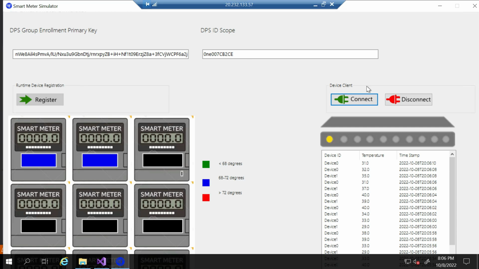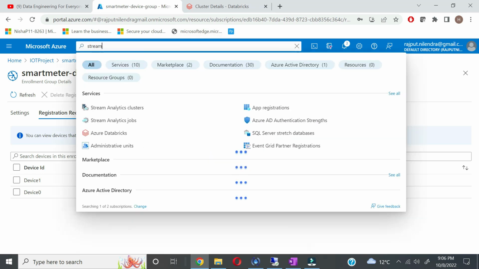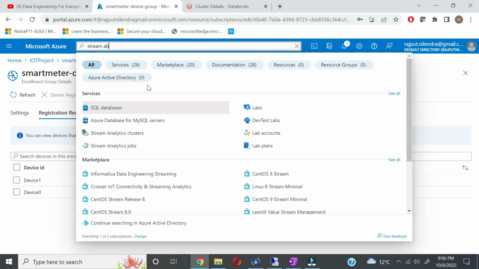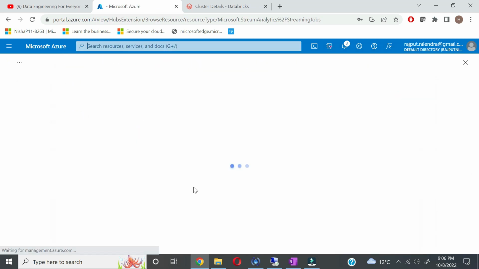So now the next thing is, we need to ingest this data, or we need to process this data, right? So what we will be doing, we are going to create a stream analytics job, right?